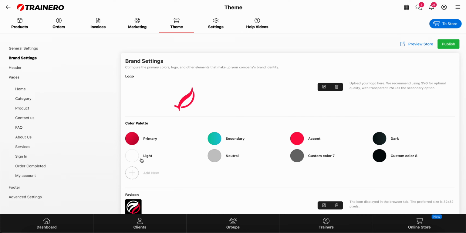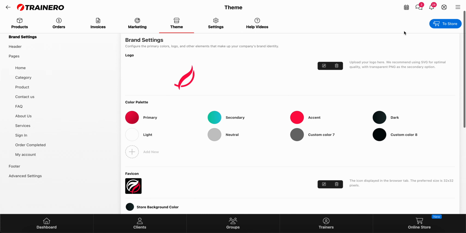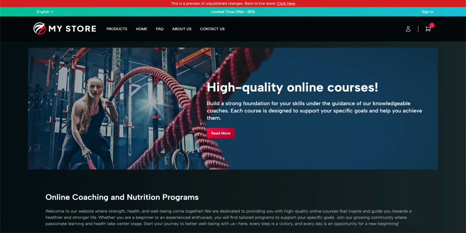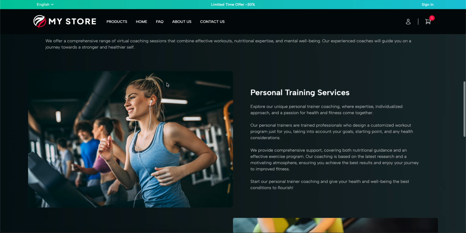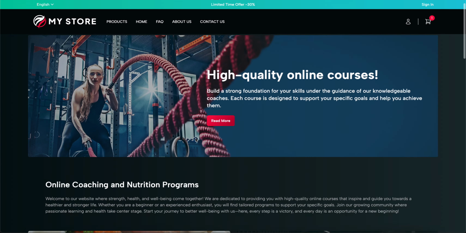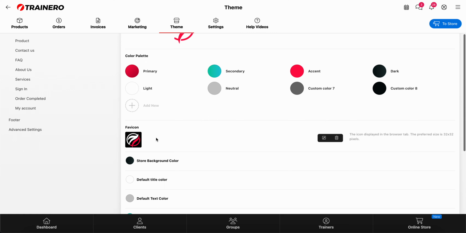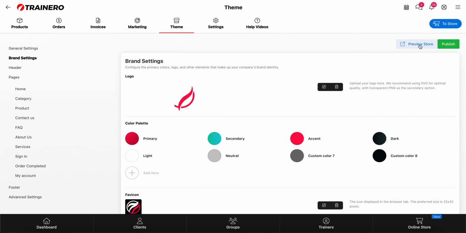So for example, if I would change this color to, for example, white, I could click this and then the system opens a new window where you can see the store. So then you can go to the place where you made the change and see how it looks. And then you can jump back to the store and make changes again if needed. So preview is wise to use if you have a lot of traffic on your store, and then publish the changes if they're correct.